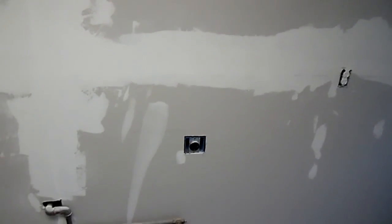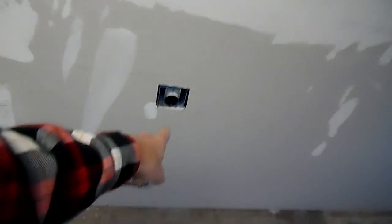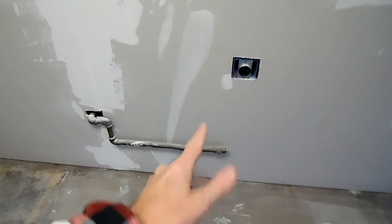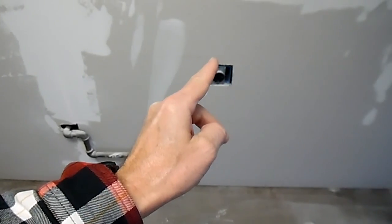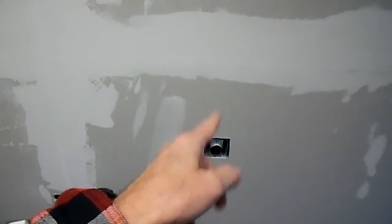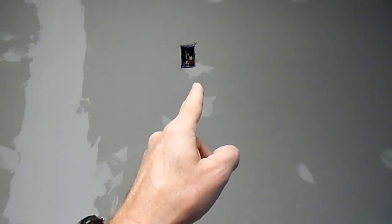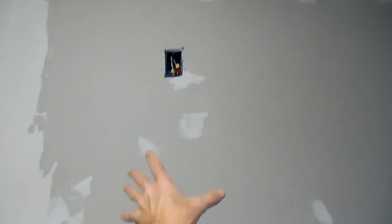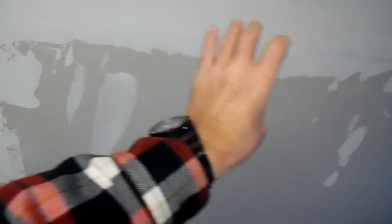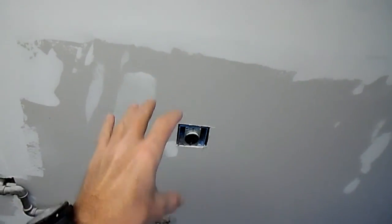Here's something I didn't think about, and I'm going to have to fix. Here's the 220 for an electric stove, but I'm going to gas, which is great. The gas line's already installed, everything's great, except I got rid of the outlet, and I moved it up there for the vent. But I need a 120 to plug in the gas stove for the clock and the oven light to work.